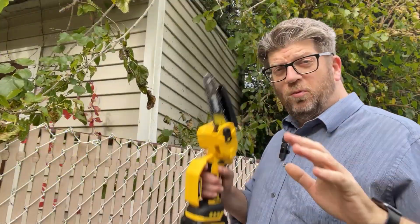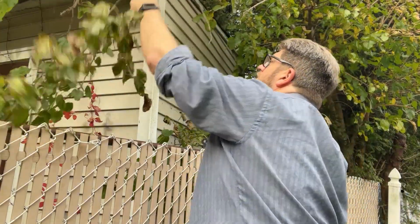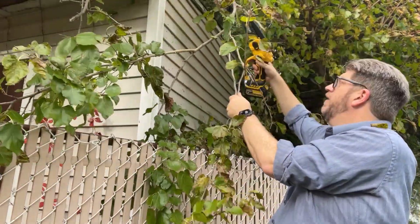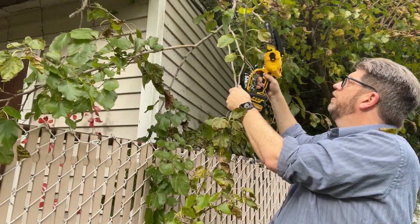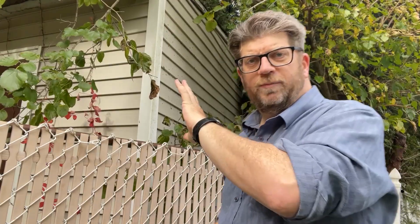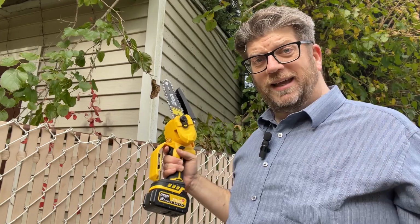The nice part about trimming with one-handed operation as opposed to two hands is that you can actually use one hand to pull your branch towards you a little closer to where you actually want to be, and then you cut it and let the branch go. So here we go. There we go. Cut it off, branch bounces back up. Again, with two hands, I have a lot more control. With the cordless, I can go anywhere around the yard and do anything I need to cut.